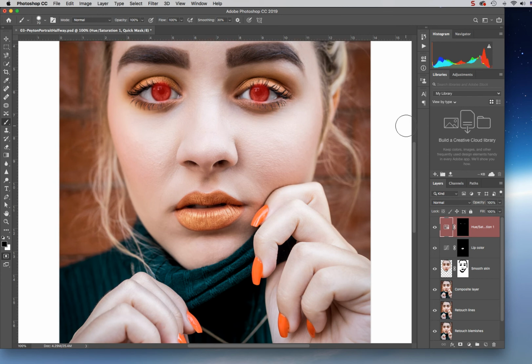Okay. Now you can see I've overpainted a little bit at the top and the bottom, but again, I can go now with a small brush and white, and I'm just going to remove that from the selection, what will become the selection. And now when I exit the quick mask mode, the irises are selected. So are the pupils in the center. We might decide to take those out of there in a minute, but for right now it's going to be good. I'm now going to start up a new curves layer.